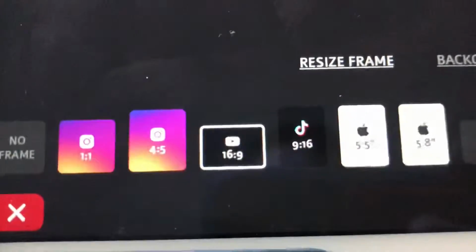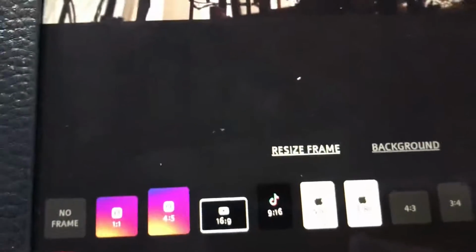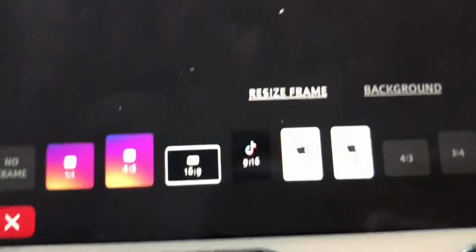So first, we're just going to use this file. It's just a picture from the Looping Vortex video. Maybe you should check that out in the cards above. It's really good. Resize is the first feature, and you can choose what you want. I always use YouTube because I only use this software for YouTube, or if I'm making like an Instagram music video or something. So resize just changes the size of the frame.